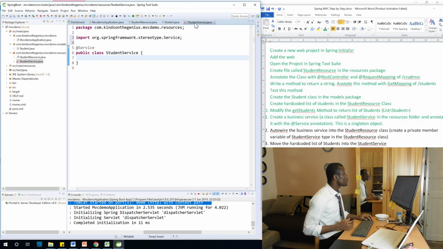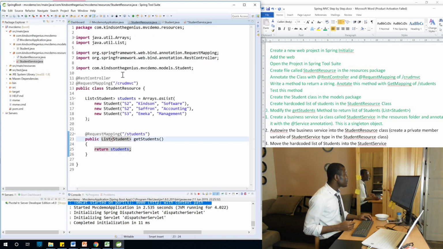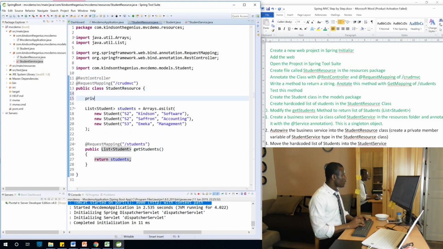So I'm going to come to StudentResource. To autowire it into this place, what I'm going to simply do is create a private member variable of type StudentService. So I'm going to say private StudentService studentService.